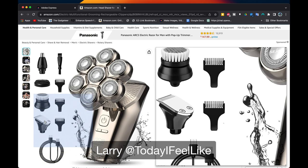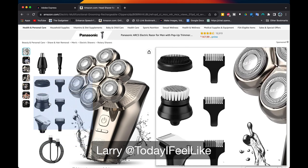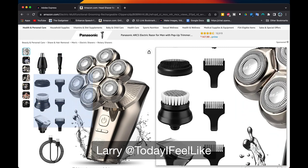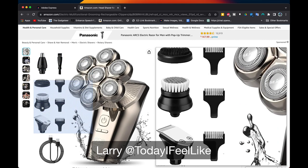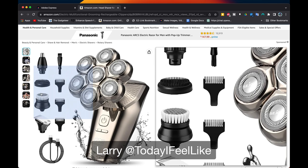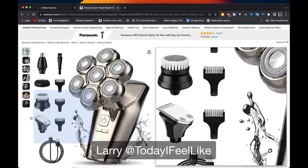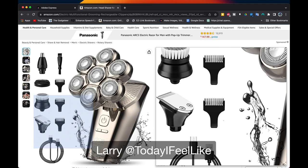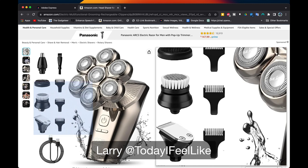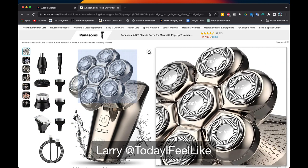You're going to have what looks like a regular clipper attachment, with some guards on there. That's kind of cool. The nice thing about this clipper with the guards is that if you have long hair and you need to cut it down before you start shaving, you can do that by putting a head like this on there, getting the hair cut down, and then shaving it with the clippers here.